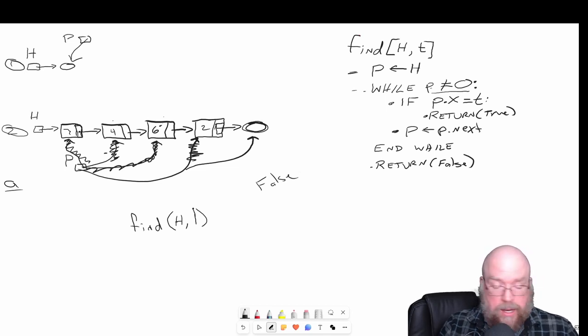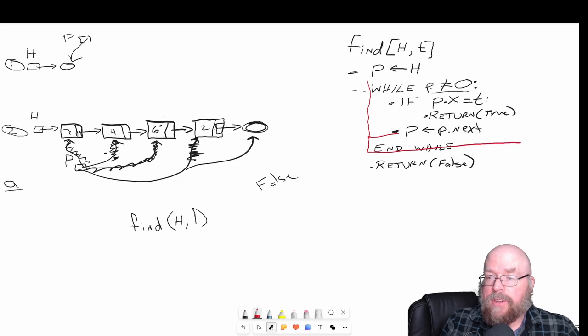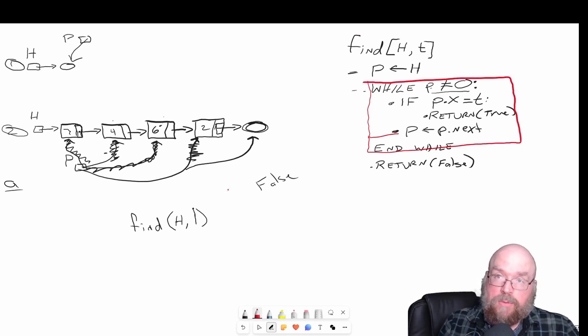Our algorithm is good. Now, what about its performance? Well, what are we doing? We got ourselves a loop here. So what we have to do is we have to search through each and every node. So as the list gets bigger, the searches we have to do grow bigger too at a 1-to-1 ratio. So we have to check this node. We have to check this node. We have to check this node. We have to check this node. So 4 nodes, 4 checks.